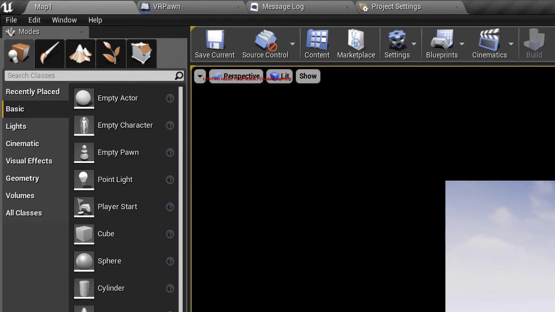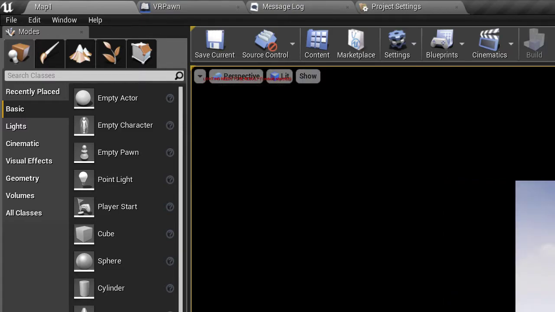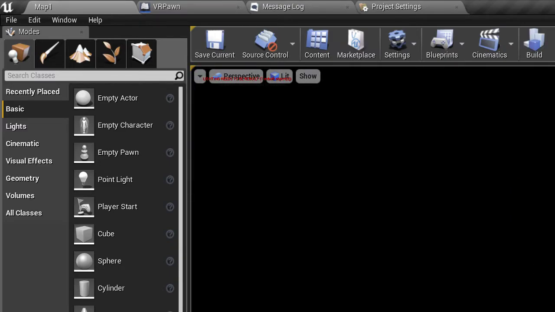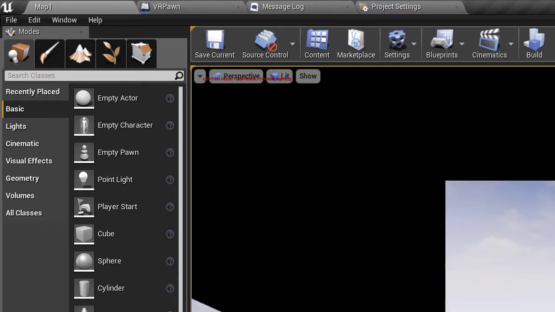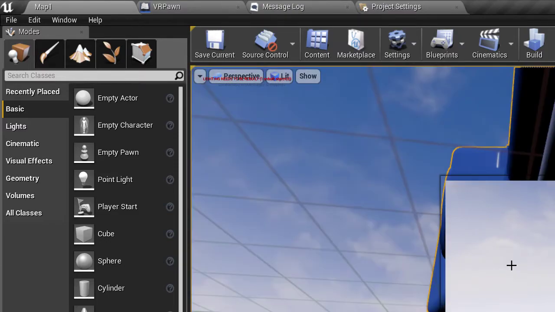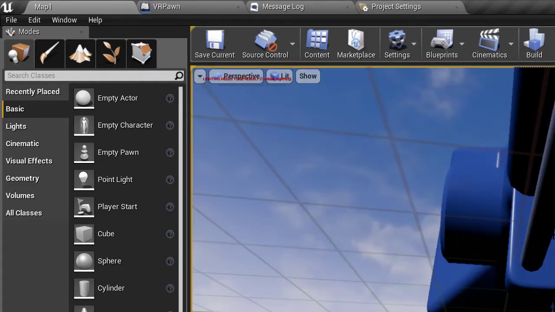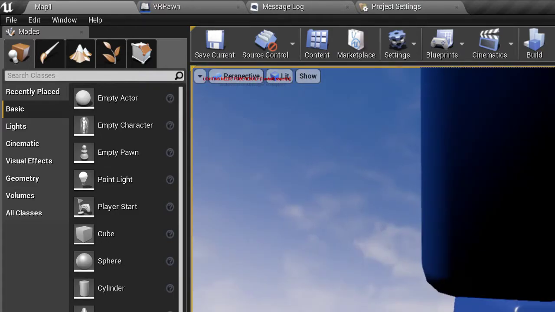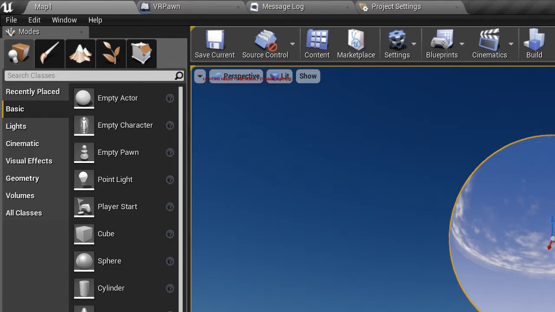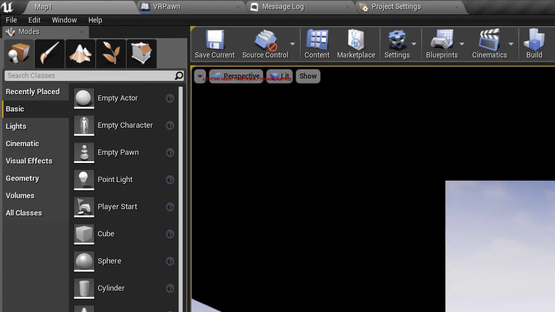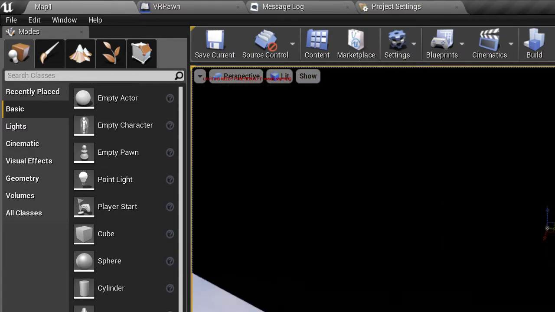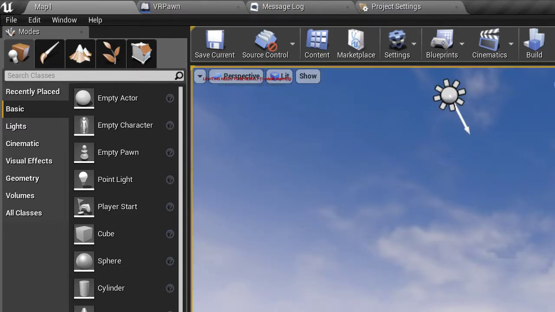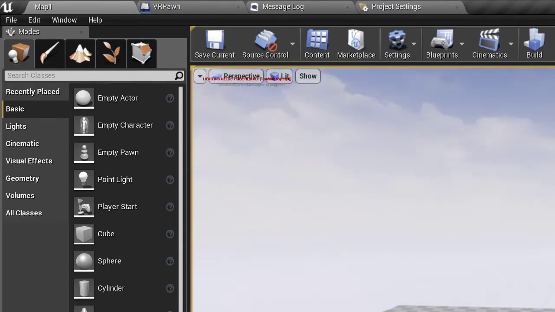Okay, so let me see. This is the problem when we don't have VR gear to test on. Where is my pawn? There. Okay, so I'm gonna move my pawn a little bit so I can see stuff.